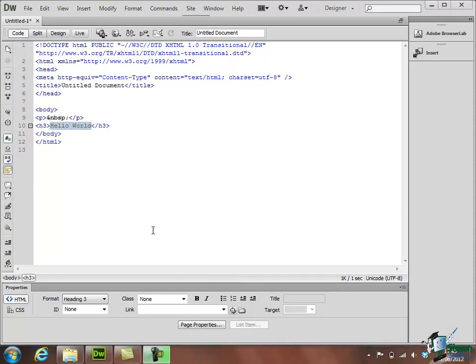Now what we're looking at is the code view for this page. We're looking at the HTML code that sits behind the page. Now in effect, every web page you ever look at has code like this that represents it. Now HTML code nowadays has got a lot more complex than it used to be, and there are many options, both in terms of its format, its presentation and so on. But at its simplest, this is pretty much how websites work.